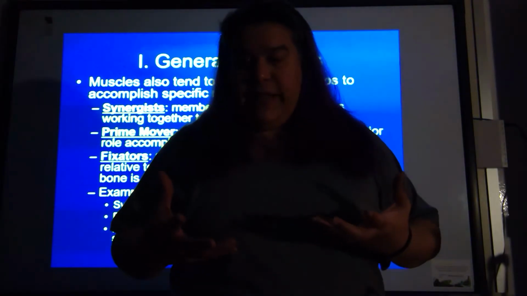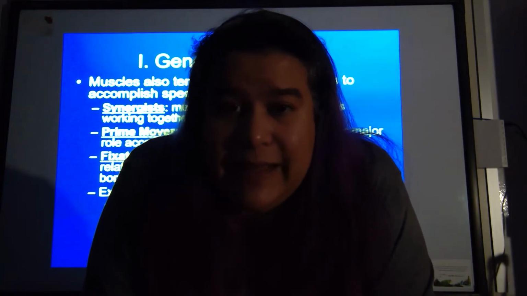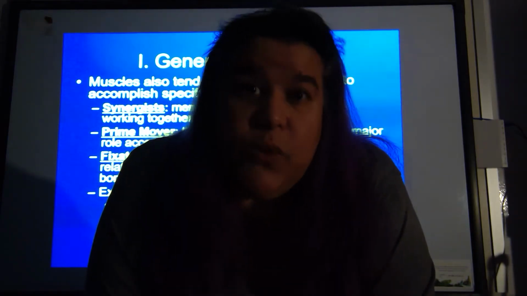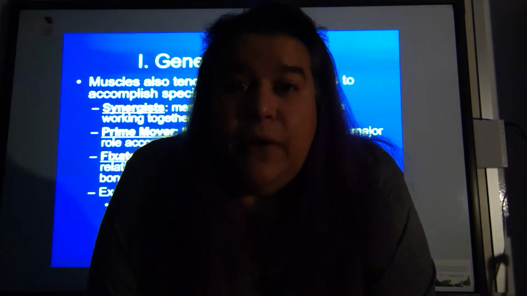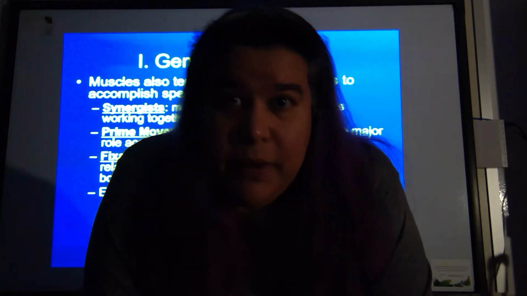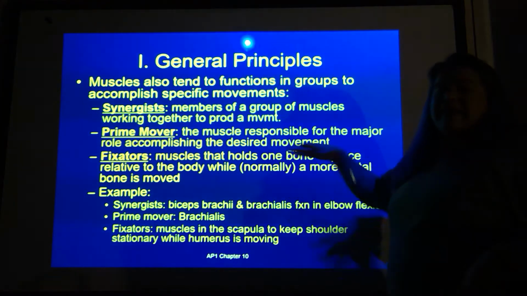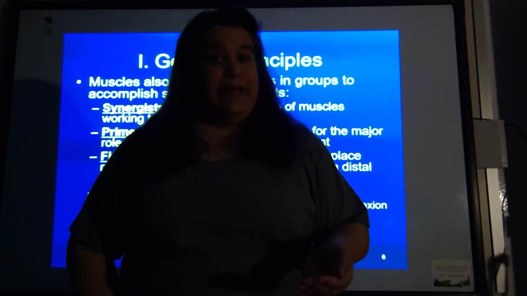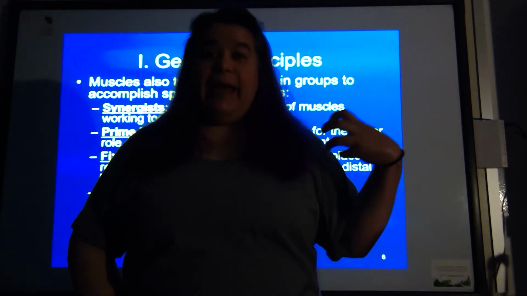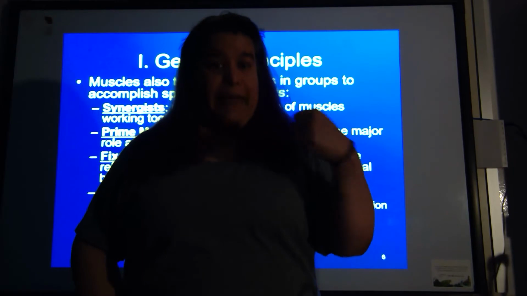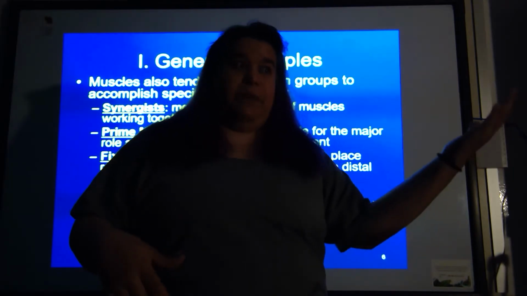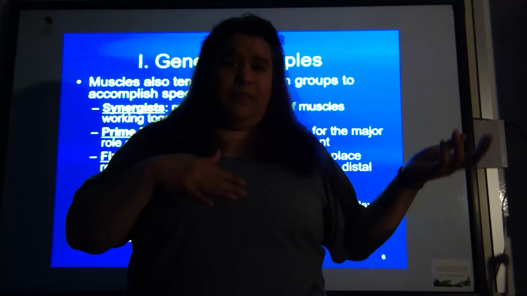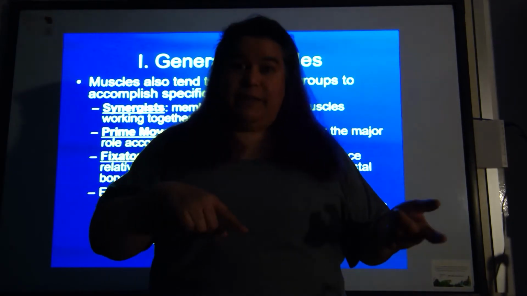The thing about groups of muscles like this, though, is that groups of muscles like this will actually have one that does most of the work, kind of like working in groups in school, right? There's always the one person who does most of the work. So that muscle is called the prime mover, okay? And in the case of the two muscles that work to bend my arm, the prime mover, believe it or not, is not the bicep. It's actually the brachialis muscle. The brachialis muscle is the one that does most of the work to get the arm to bend. So synergists are the biceps brachii and the brachialis, but the prime mover, the one doing most of the work, is going to be the brachialis muscle.